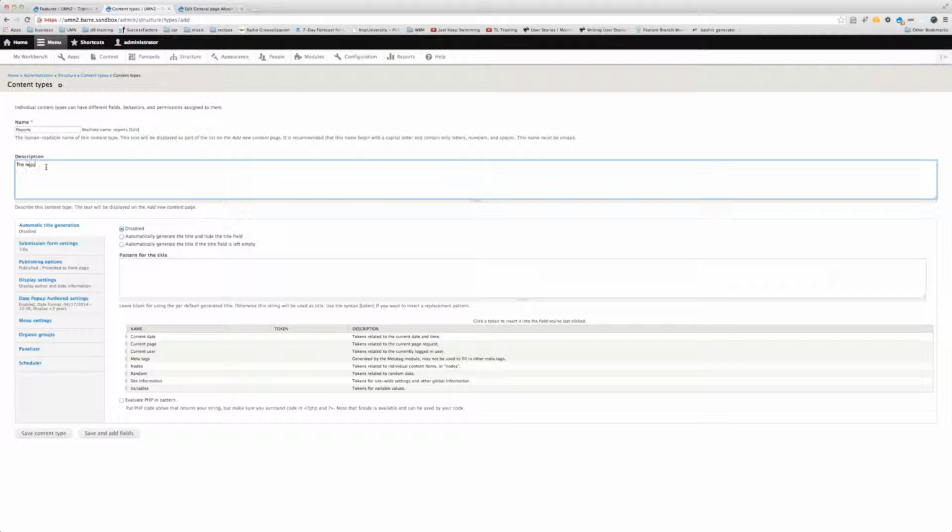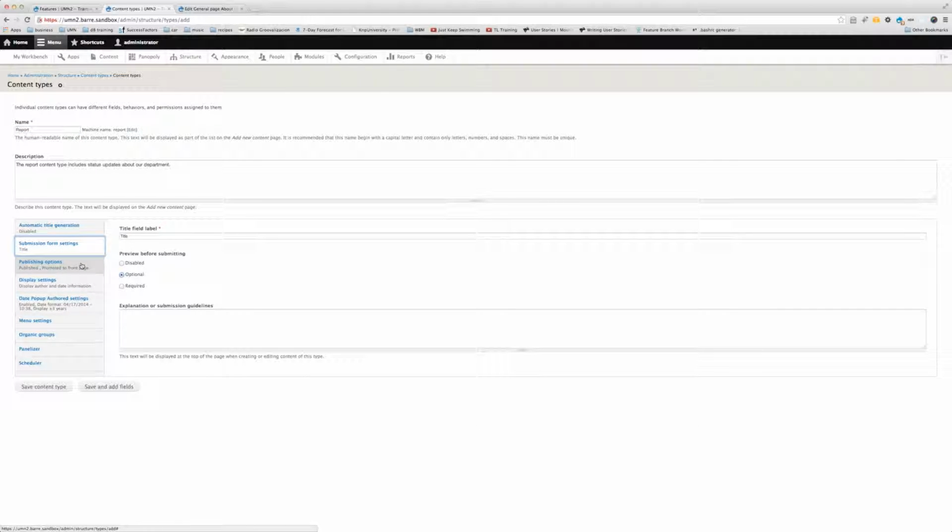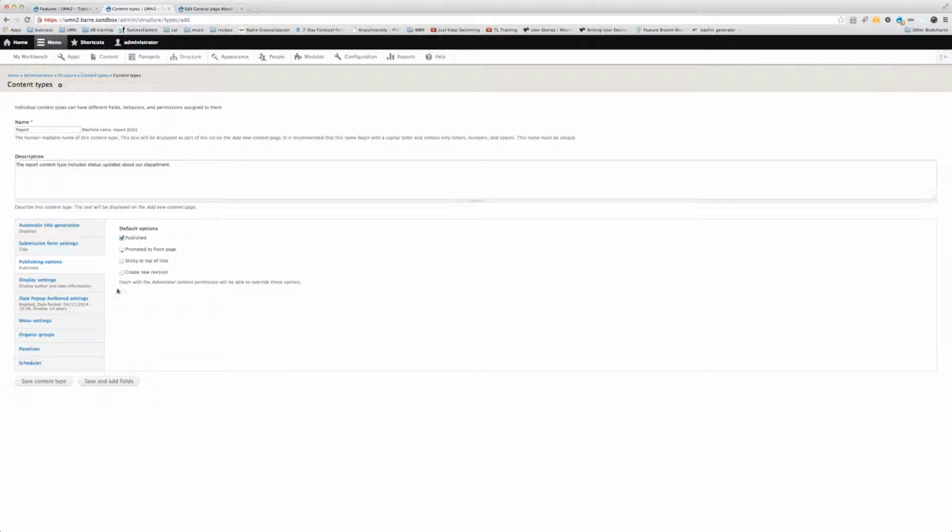So basically, the way it works is you go through the user interface, you click through, create your content type, then you come over to features and you click the create feature tab and you start clicking through the components. I'm going to show that to you now if that works for everybody. Yes, please. Okay, great. So just so you know where I'm at, I'm going to structure and content types, and I'm going to create a new content type for us.